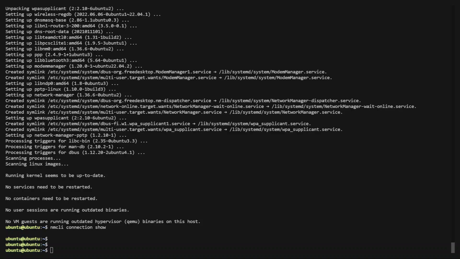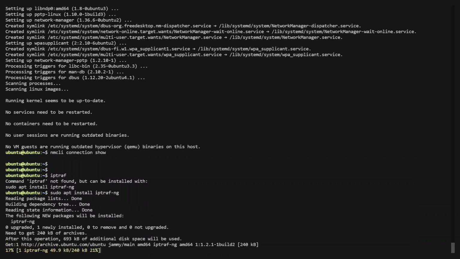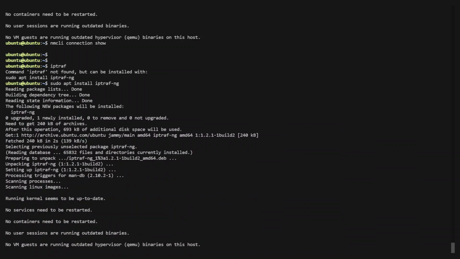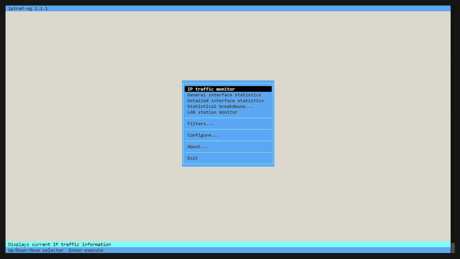And after that we have iptraf, which is basically used for real-time network bandwidth monitoring. If you want to use iptraf, you need to install it first. You need to use it with sudo.